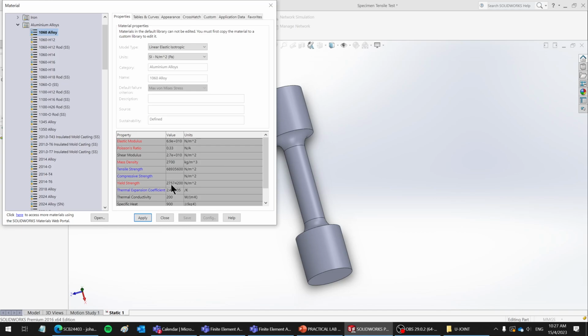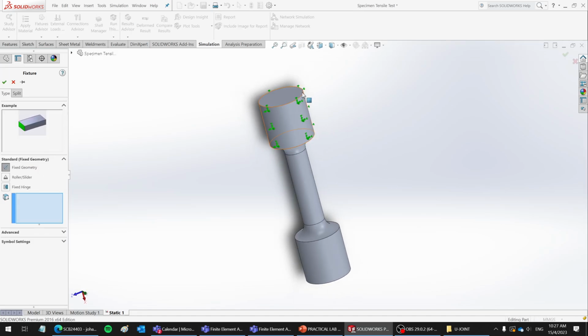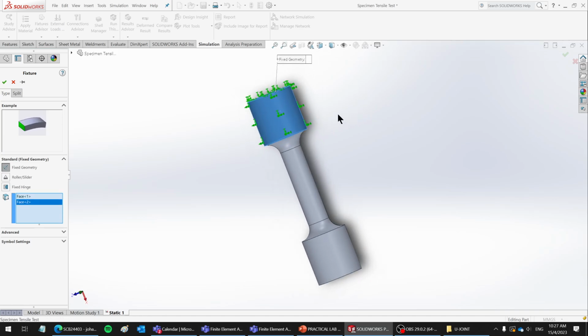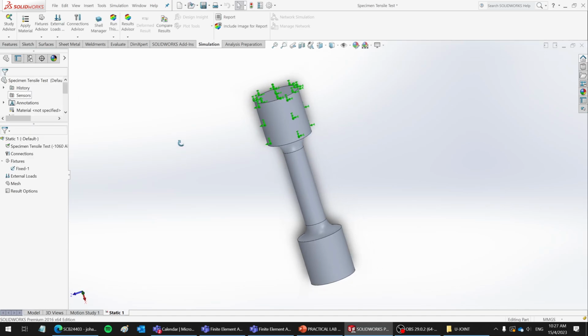Yield strength is 27 megapascal only, very low. So 1060 aluminium alloy. Connection, I have nothing here because this is a single component. Fixture, I'm going to fix somewhere, meaning this one and this one are being gripped, and then I'm going to click OK.